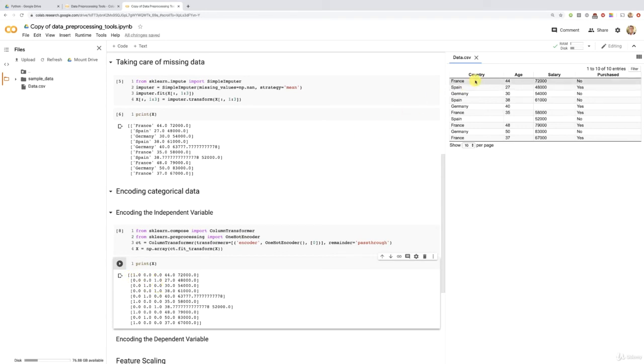So actually France, that was the first row. France is encoded as a vector of 1, 0, and 0. Then Spain is encoded as a vector of 0, 0, and 1, and Germany is encoded as a vector of 0, 1, and 0. You see the unique id for each of these 3 countries thanks to these 3 columns here.